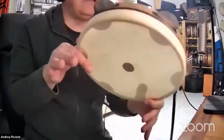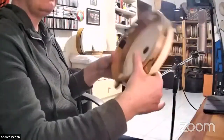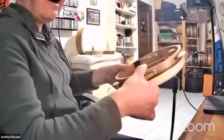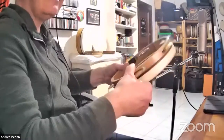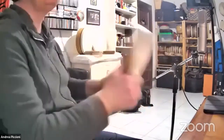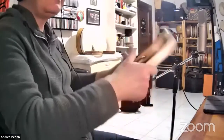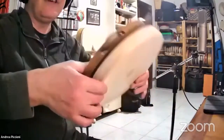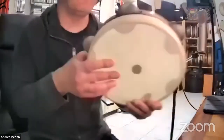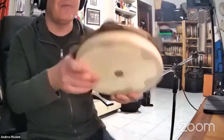So again, to play these, what I'm doing actually is this. Tiki-ta, tiki-ta, tiki-ta, tiki-ta, tiki-ta. So this is the idea. I just move the fingers and not the wrist. So this is the basic movement. Dum dum dum. Tiki-ta, tiki-ta, tiki-ta, tiki-ta, tiki-ta, tiki-ta, dum dum dum.